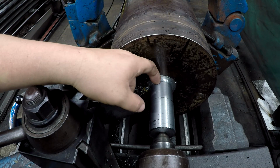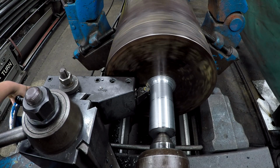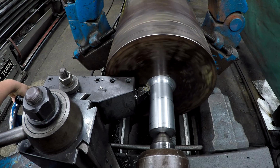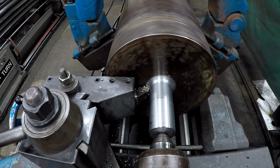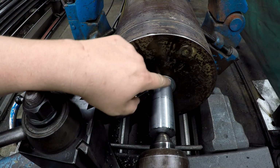So I still got a little bit more. We'll have to blend all this together good with some emery paper. All right, I think this is getting good right there. I'll back off. Oh yeah, that looks good.